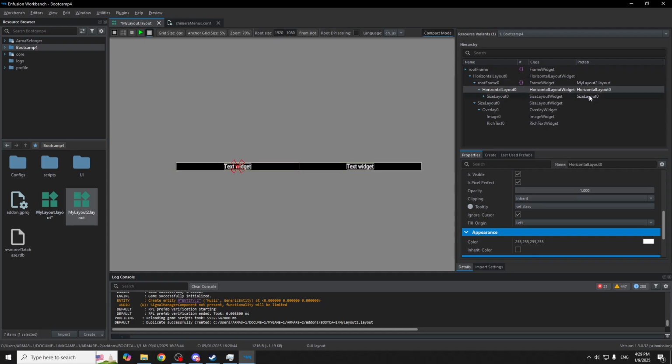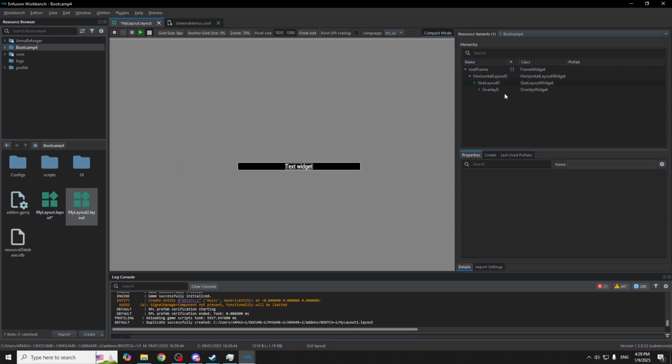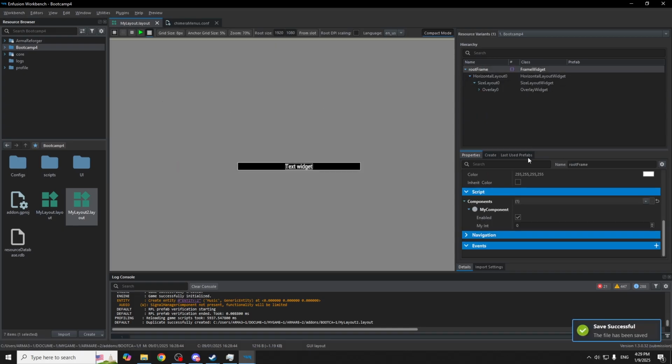Basically, these are widgets that are not in this layout, but are part of the prefab that is inserted in it, that do not come directly from this layout. Cool. Okay, so we have components.